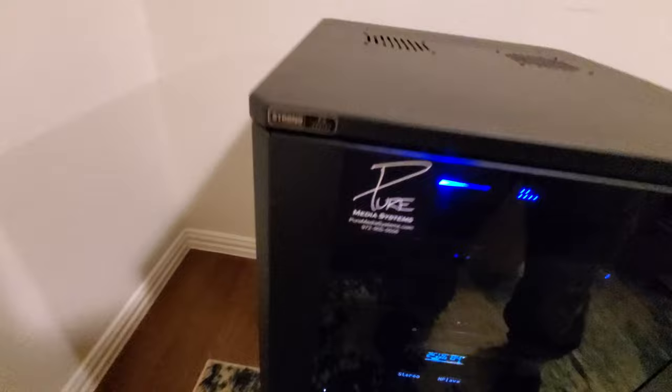All right, guys, so this is the other side of the room. The living room is on the other side here. Go ahead and zoom out as well. This is the Strong FS series. We got this right here, Strong FS series 15U rack. As you can see, we're going to go ahead and unlock the door.